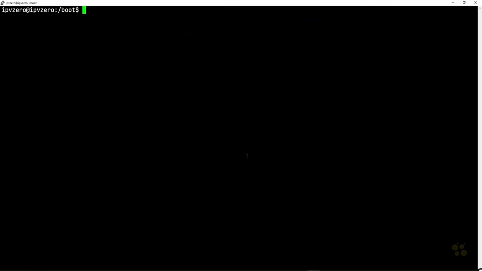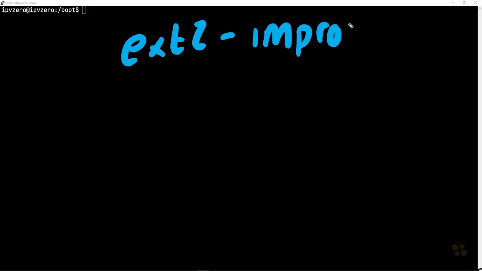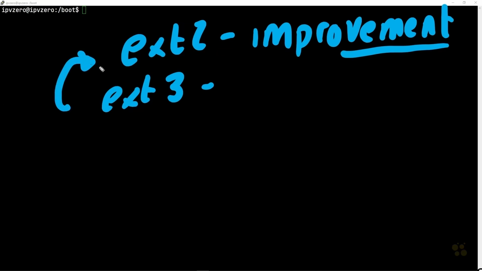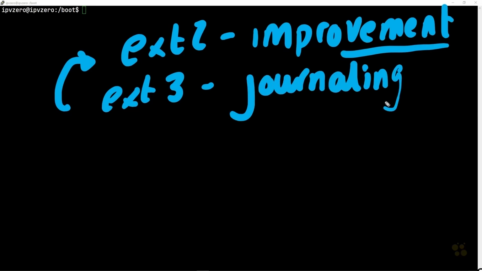Now, we will actually mention these file systems in a little bit more detail later on within this very course, but I do just want to give you a brief summary. So we have the file system ext2. This is based on the extended file system, the original one, ext, but this was an improvement, okay? And again, we'll talk about what those improvements are a little bit later on within this course. Next, we had ext3, again an improvement over its predecessor, ext2. And this allowed a type of logging feature known as journaling. Why that is important, again, we will certainly see that very shortly.